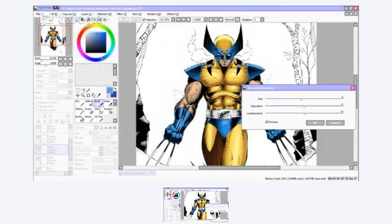And what saturation is basically, from saturation to color. What I mean about saturation is from gray to color. You'll see, watch, if I bring it down, it's gonna turn gray. See what I mean? And if I bring it back up, it's gonna go back to color.